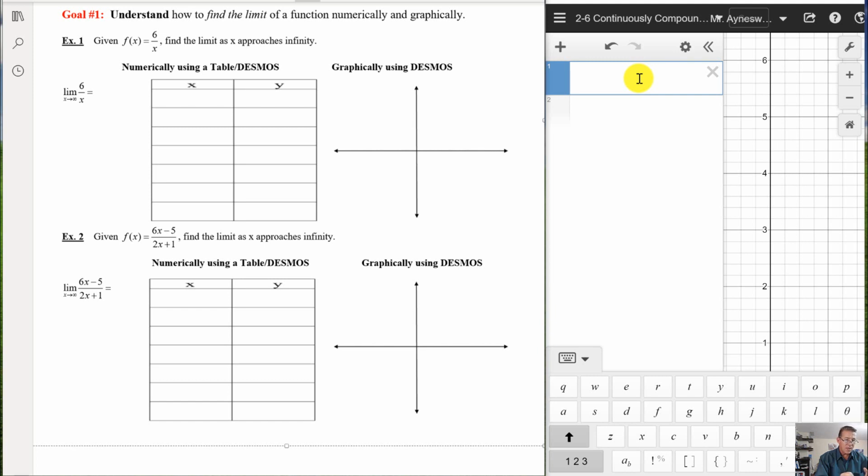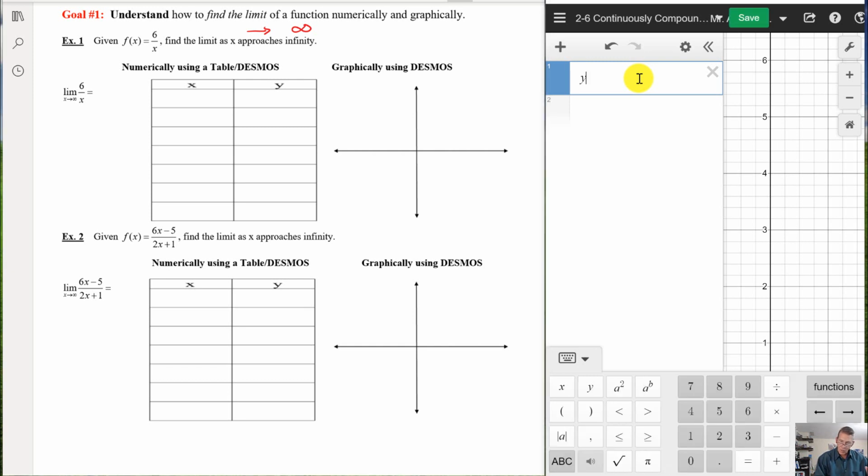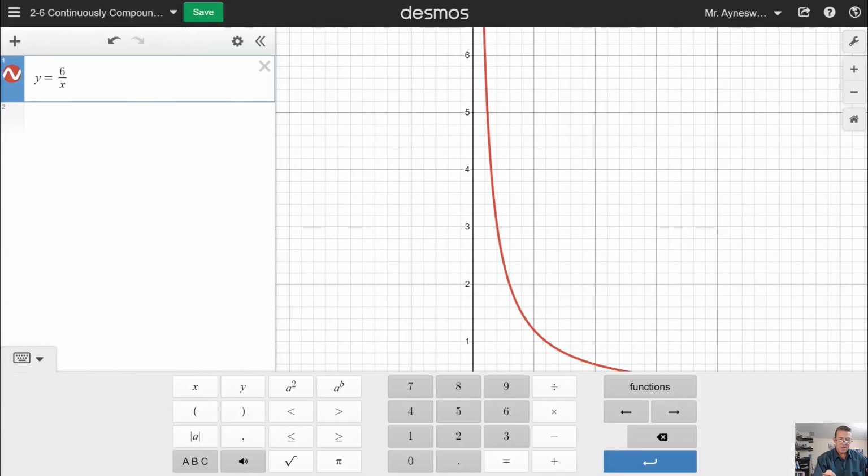You'll see the notation on the left here. LIM is the symbol for limit. The symbol for approaching is the arrow. So as x approaches infinity, the infinity symbol is the sideways 8, and the symbol for approaching is the arrow. So as x approaches infinity, what's the limit of the function 6 divided by x? What is that? What we do is analyze it in Desmos first. So I'm going to type in the function here, y equals 6 divided by x. Just type it in, and let's work with it here. I'm going to expand Desmos so we can see a little bit better here.